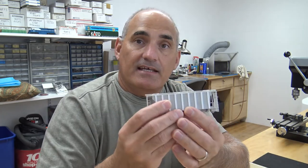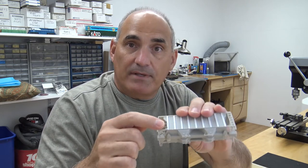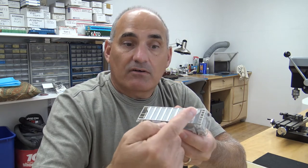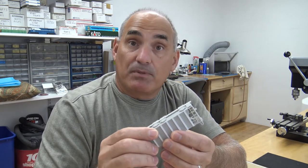In this video, we're going to finish building the Ko&G two-bay hopper. In the last few videos, we put all the wire bits in, the rope pulls. I got the channel put in, you know, cut the ribs off the side and put the channel in. So in this episode, we're going to finish the model as far as building it.